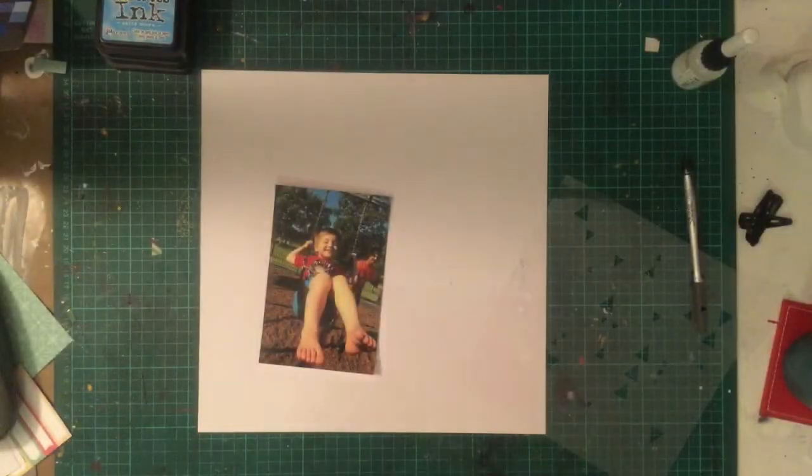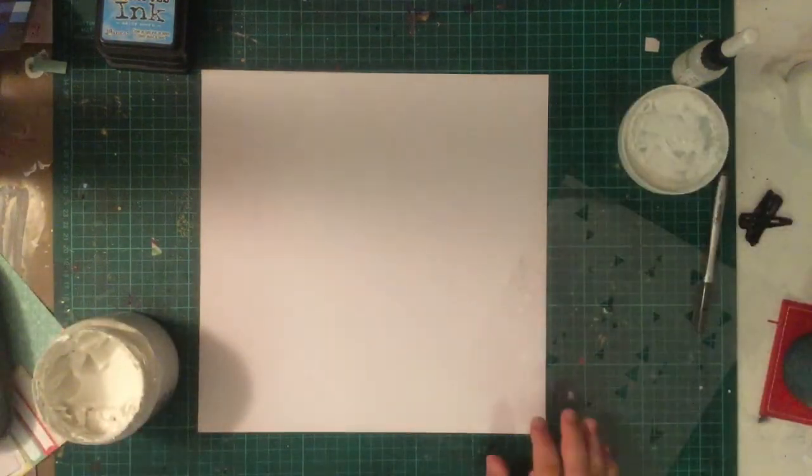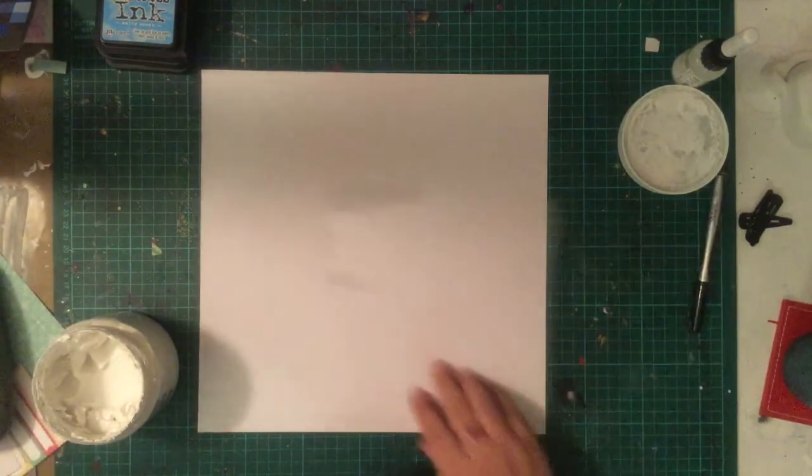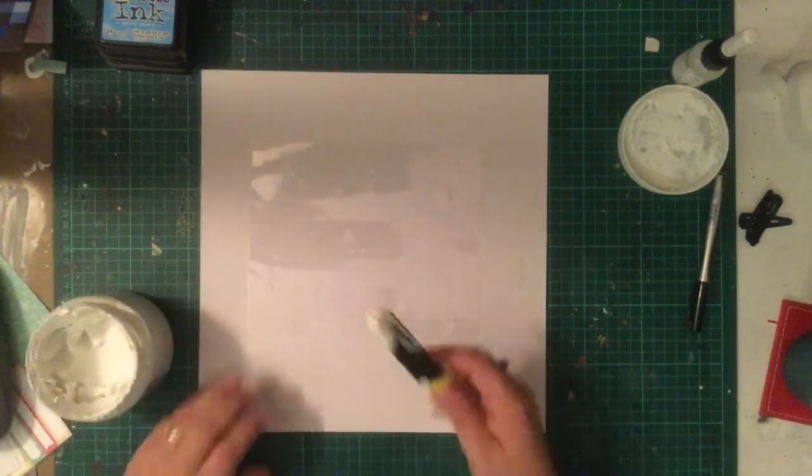This is a 12 by 12 layout I did to complement my last Project Life layout. This is a photo from that same day that I wanted to give its own layout because I love the photo that much. I start with some modeling paste and a stencil.